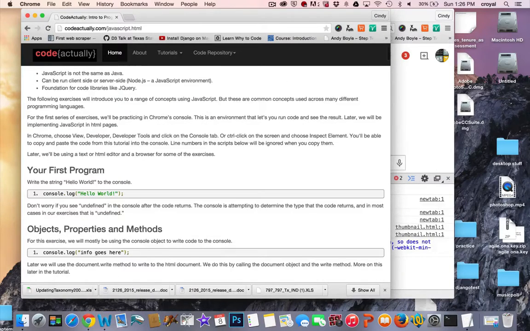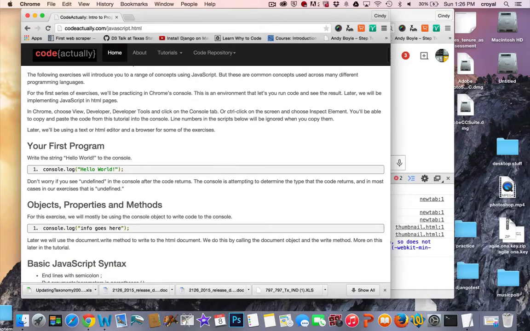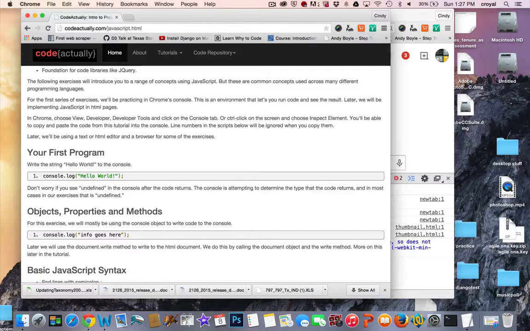So many of the things that you see in this exercise actually use this first method, object and method here, console.log. That's really the default in the console, so you don't really have to even use it, but this just says log whatever we're doing here to the console. And I'll also show you document write, which handles it slightly differently. It actually writes it to the document that we're in.